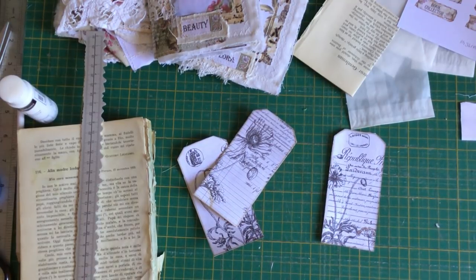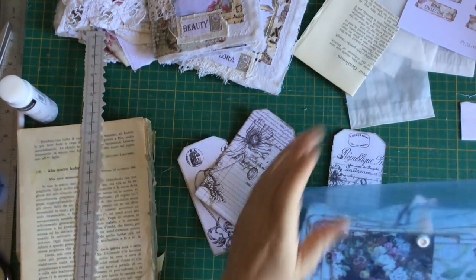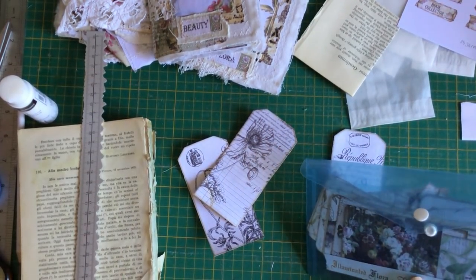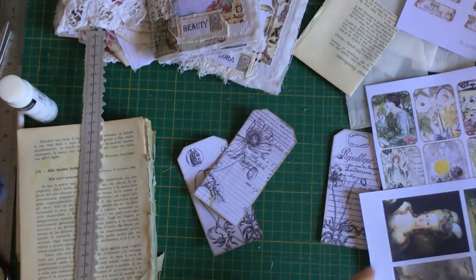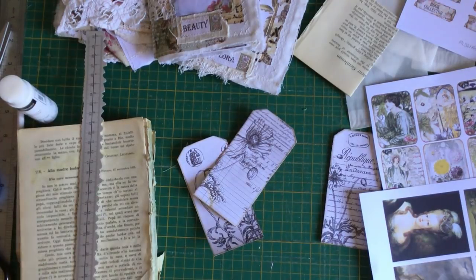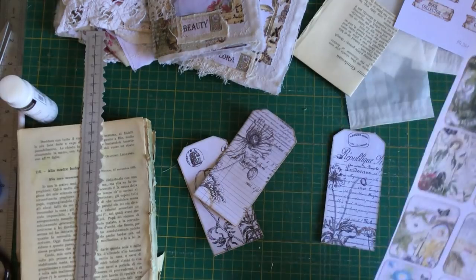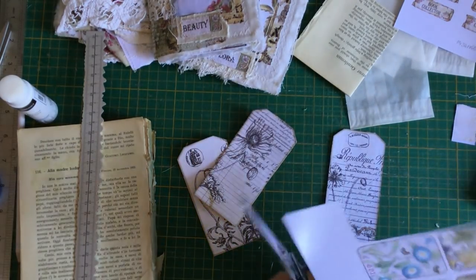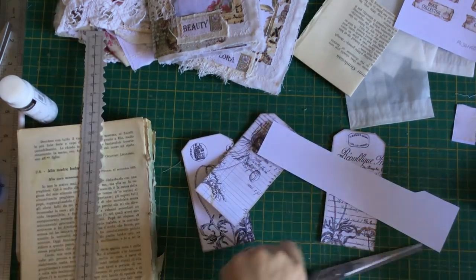And let's just go over here. I've got some pulled out here. Oh, I haven't printed all of this out yet. This is a problem. Oh, I know. I do have some more over here. I shoved it over there. Well, that wasn't very clever, was it? So I do have some small things. I can't remember what kit it's from. I think it's from this one. Oh my God, my brain's going a million miles a minute. It needs to slow down. Slow down, brain.